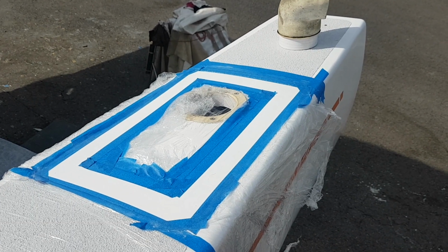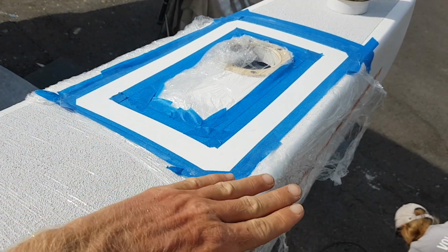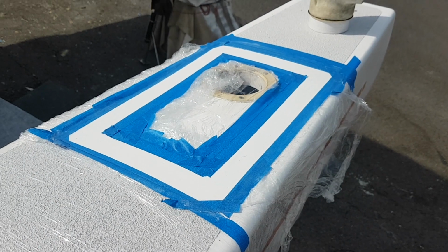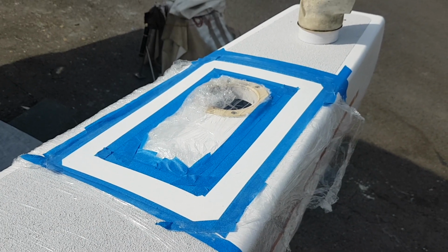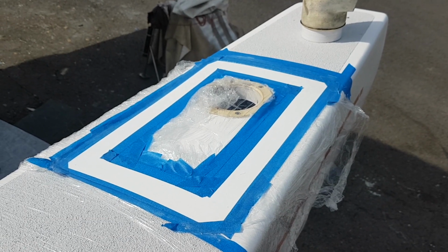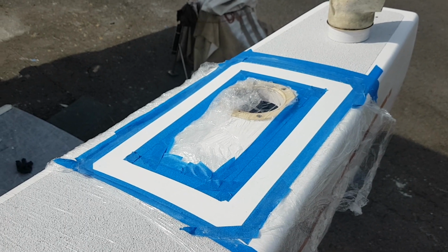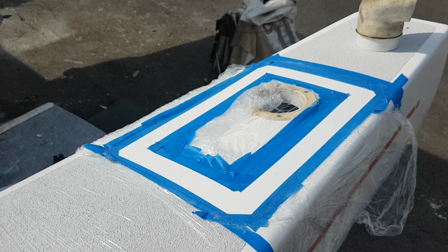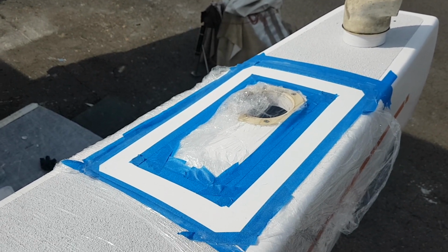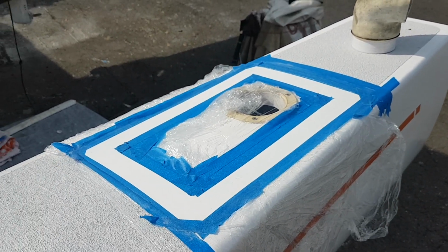We want to make a base for it, so it's easy to mount the dorado boxes. Because it's a little bit curved, I want a perfect shape so the seal is very tight, so it will be more or less the shape of the hull. Right now I have waxed it and put PVA. I'm going to put a third coat of PVA on it. PVA is a release film, if you haven't seen previous episodes. So one more coat and then glassing.